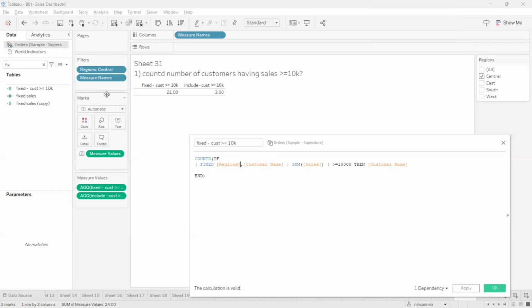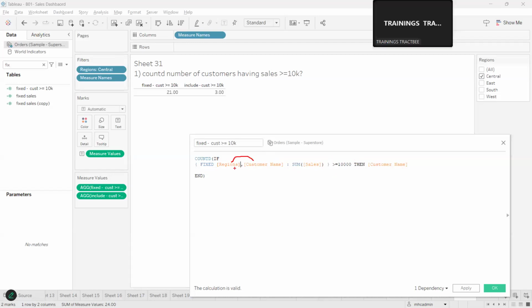But now, as you are using the region in the fixed delivery itself, for each customer and for each region it will do the sum of sales first, then apply this condition. Just click on apply. Now you see you got the same 3 and 3. Now fixed delivery depends upon this region also, because we are using the region in the calculation.